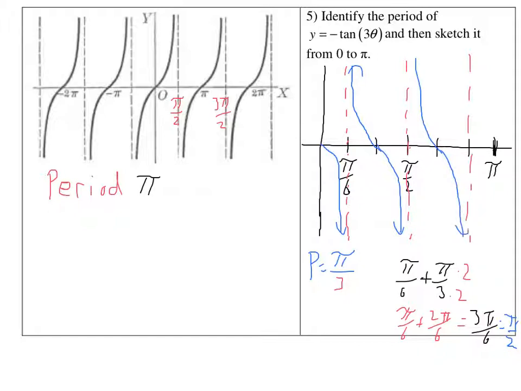Now, it's important, class, that you hit the middle there. See right there? That's an important hit spot. It always hits right between the asymptotes. If you don't do that, it'd be a big bad error. That's one of the most important spots for graphing this. How about this last little segment? Isn't it just going to be from here to there? So you kind of go down, asymptote, and approach. Ooh, that was ugly. Okay. So now you have, from 0 to pi, a picture of negative tangent 3 theta.